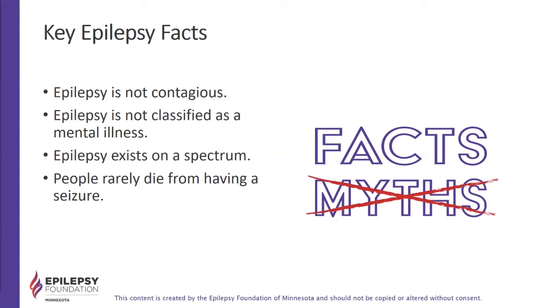This one I always like to focus in on. Epilepsy exists on a spectrum. So you can have 2 people who have a diagnosis of epilepsy. The first person has been on a single medication for decades. They have gone years without having a seizure. It has been controlled by a single medication, and thus they have been able to drive, hold any type of job that they would like, really not having faced too many challenges with their diagnosis of epilepsy because it has been under control.